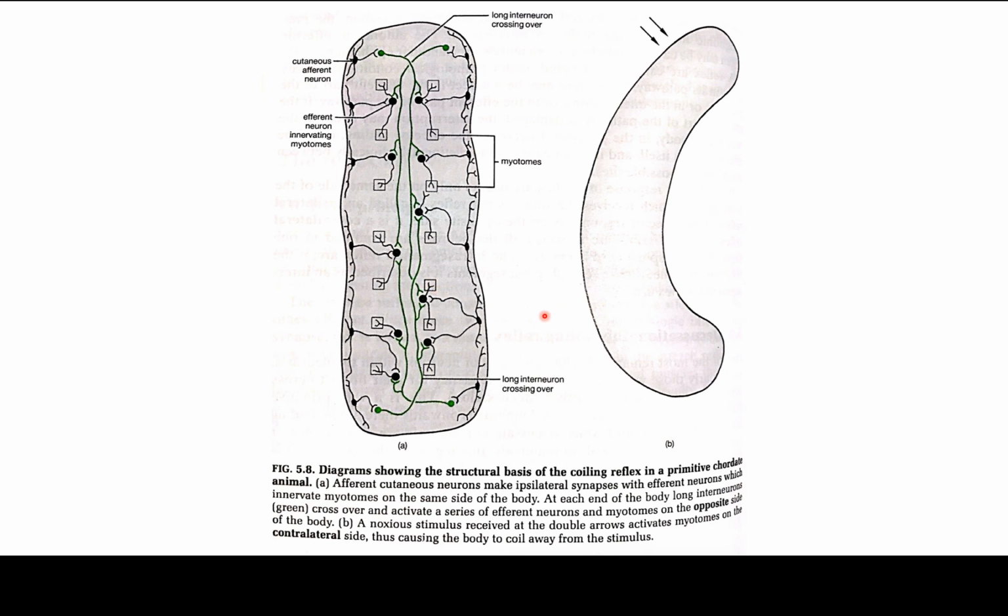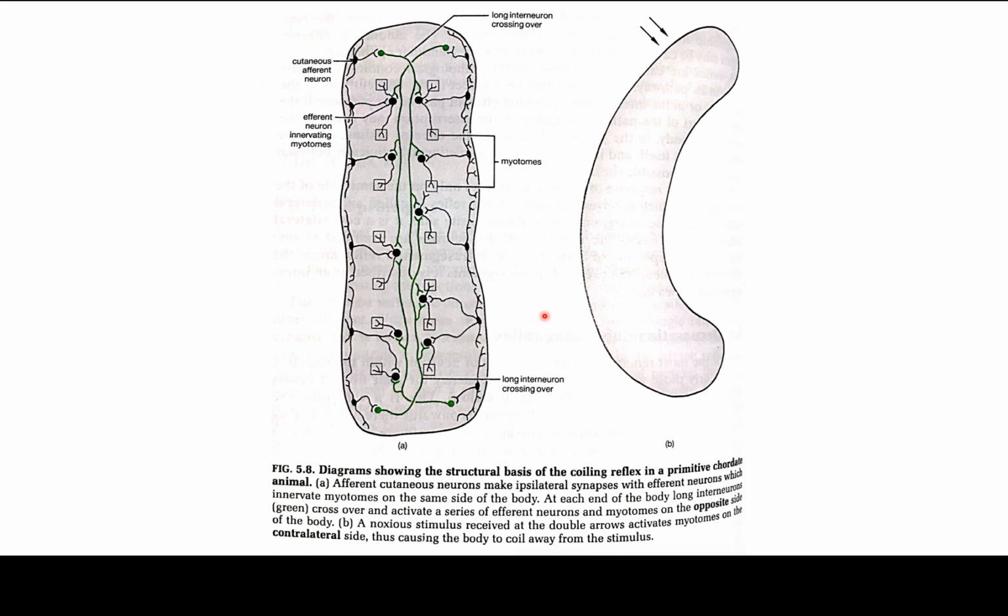The stimulus excites the afferent neuron, which excites the interneuron, which excites the efferent neurons along the opposite side of the body, and the efferent neurons excite their myotomes. The myotomes contract in sequence along the side opposite to the stimulus. The result is the body coils away from the stimulus. A similar defensive neuromuscular coiling reflex was probably mediated by the decussation of the optic nerves in the most primitive vertebrates, causing the head to coil away from the visual stimulus.